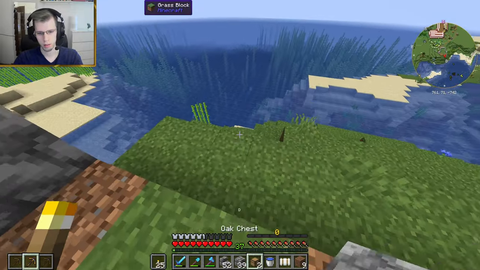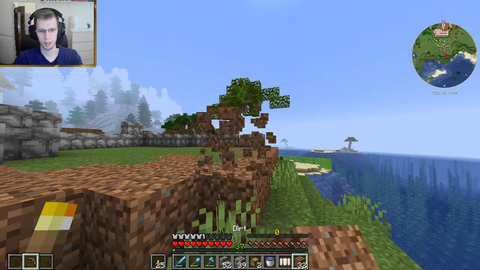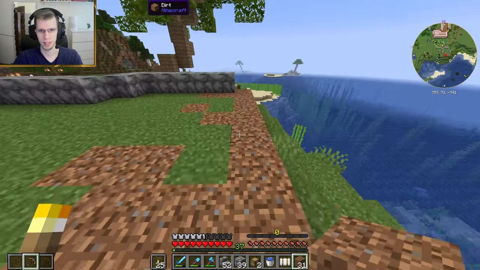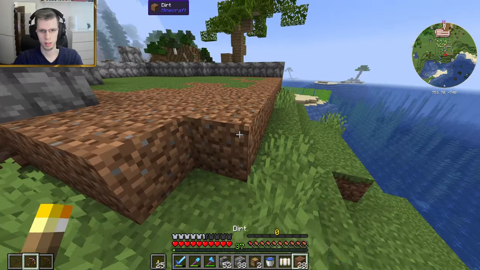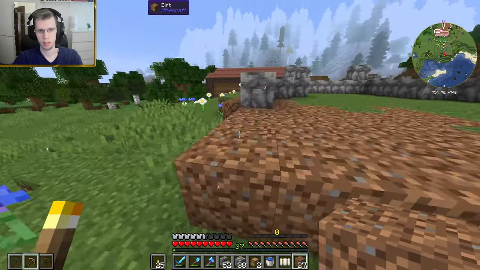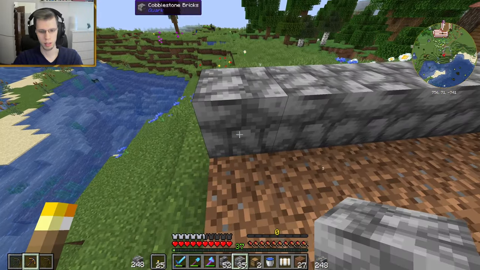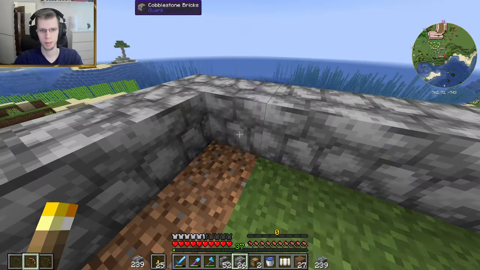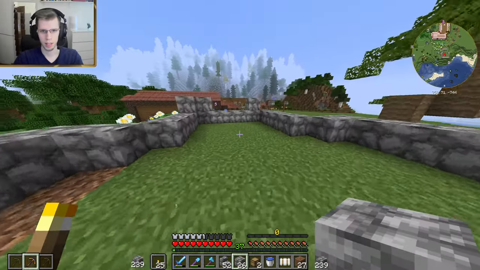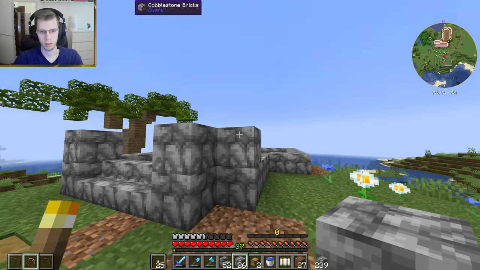I guess this works. This is quite a bit of a bigger church, I realize, but I do want a lot of brewing stands, because at least in the early game we're gonna be relying on brewing stands quite a lot, actually. I don't have a picture of the back, but something like this. Stairs up, and then we enter, and we can have some windows and stuff.